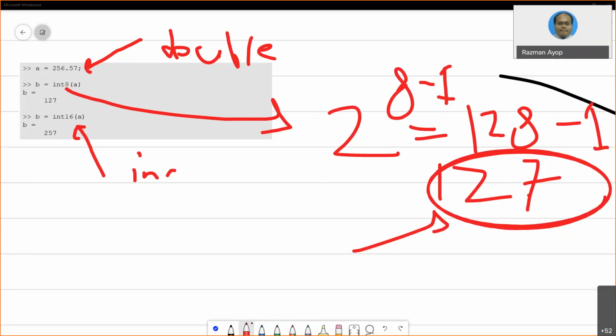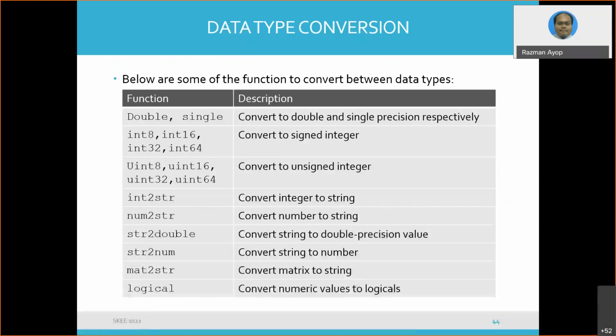Okay, let me show it back. This one, signed integer, means that one of the bits will be used as a sign. So make sure you minus 1. For unsigned, you just use this one.